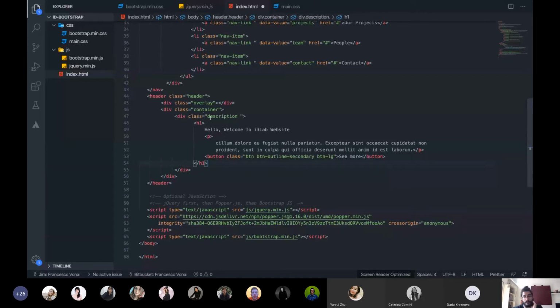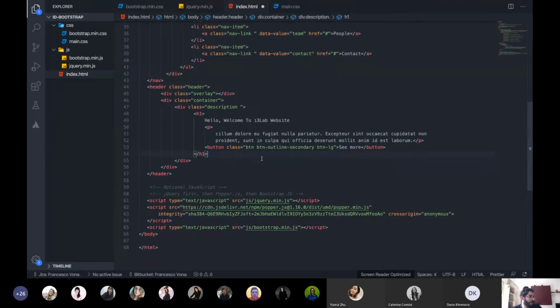The class description is a custom class that we created, and this class is for the button, and it means that the button has a particular outline style, and the color is a secondary color. Button LG means that we are forcing the dimension of the button to be large. This is all for what concerns our header.